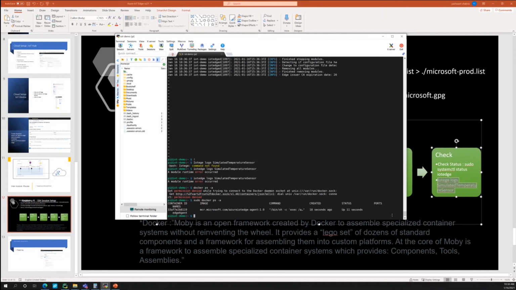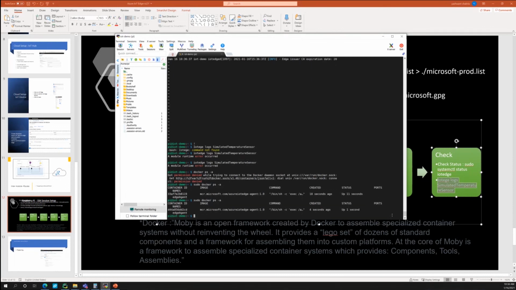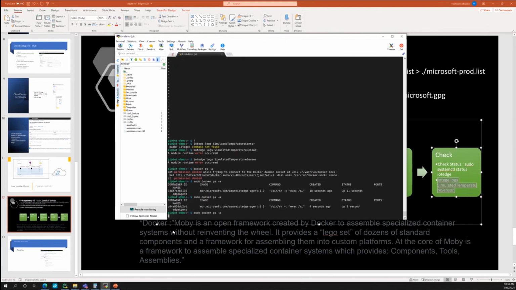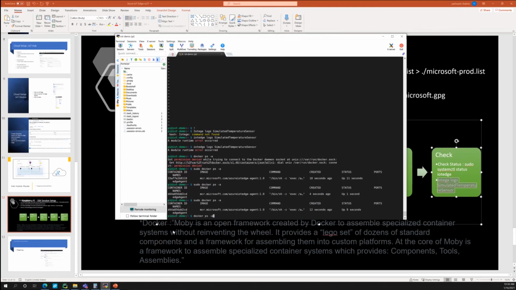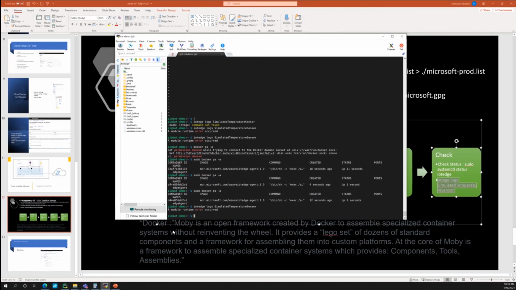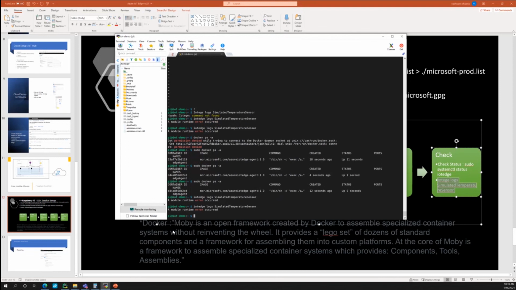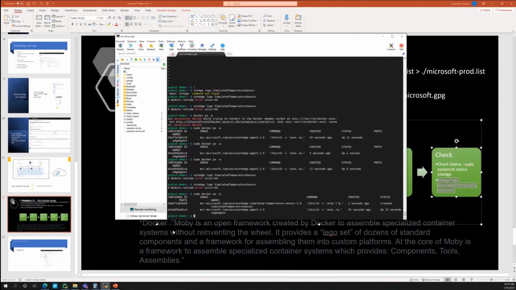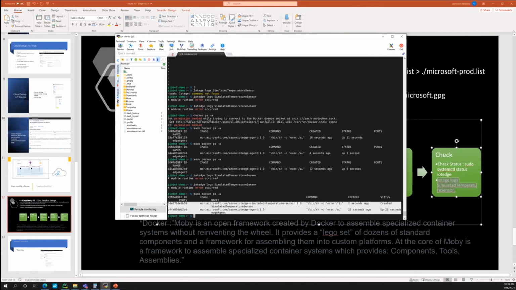Yes, it's still pulling, guys. So give it 2 seconds. It has to pull all the three modules that I have in the cloud. It still has not downloaded. You see, it's slowly downloading the modules from the cloud.